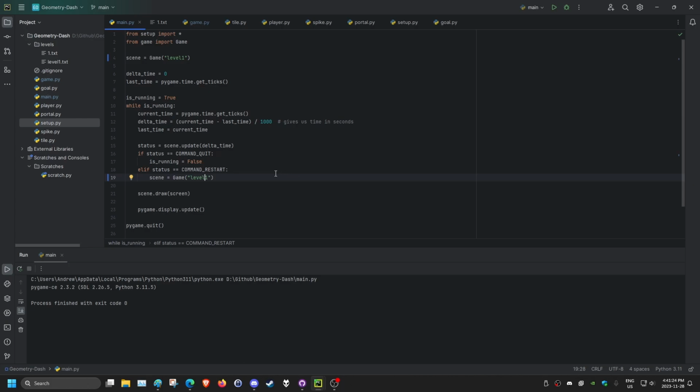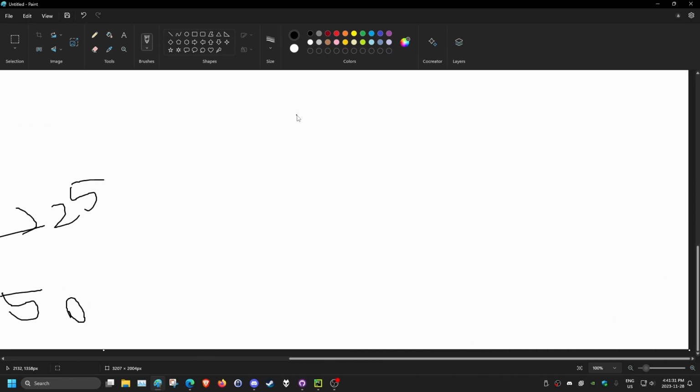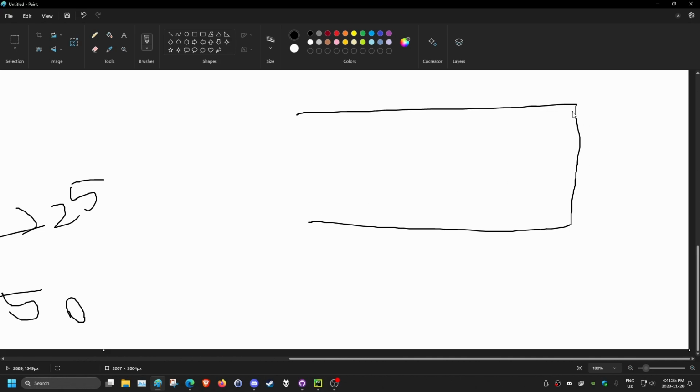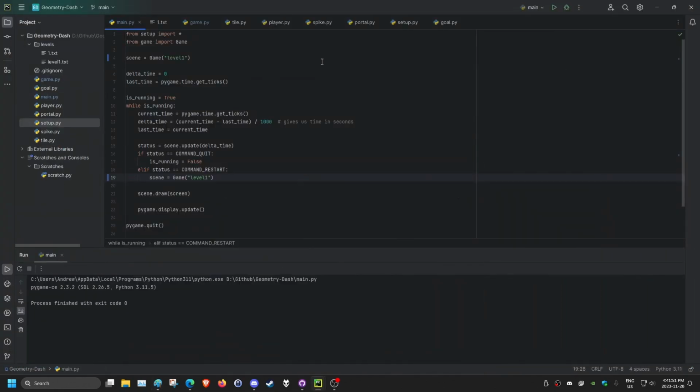What we're going to do is pause the camera moving. So if you guys noticed, when you reach the end in the actual game, like if this is the end here, then the camera actually stops moving at this point when it reaches the end, and then the player will start moving itself. Now, how do we do that in our game? Because obviously we are moving the player, but we just need to stop the camera. Now, how can we do this?